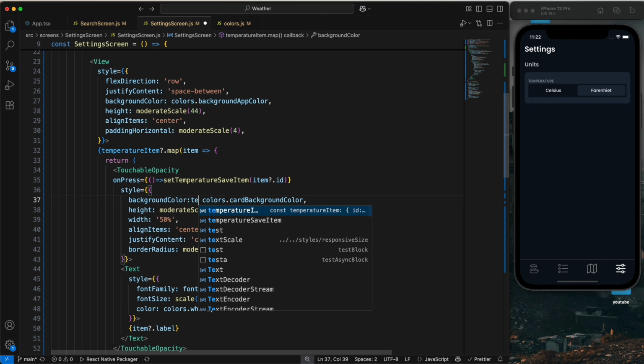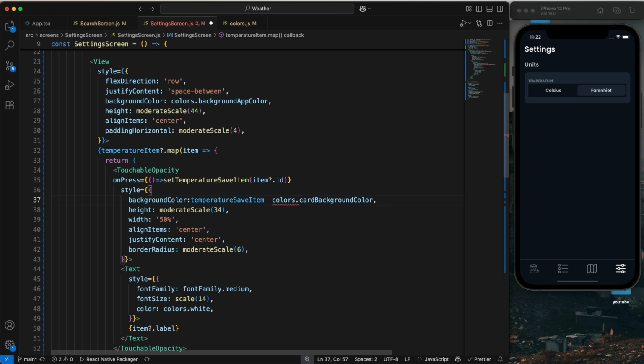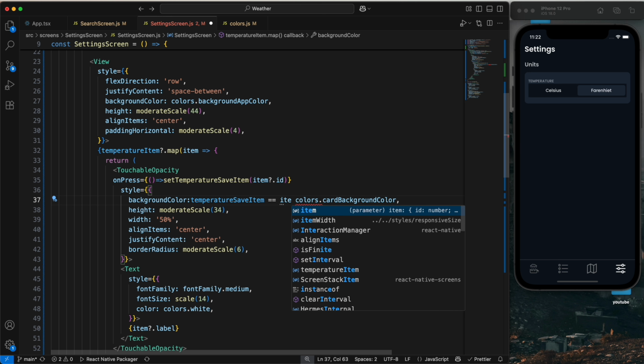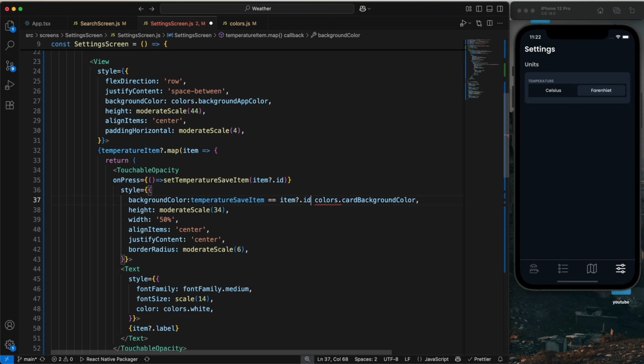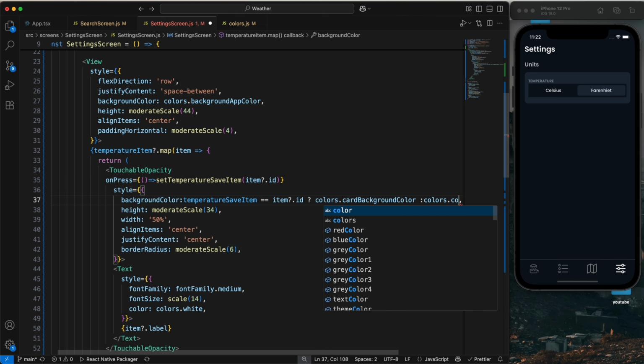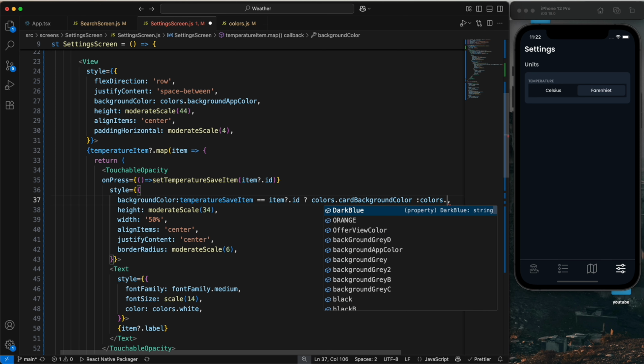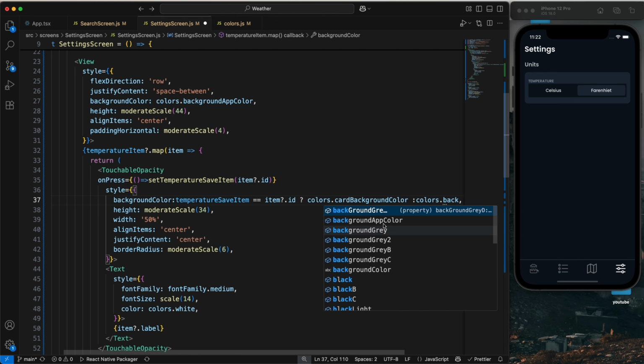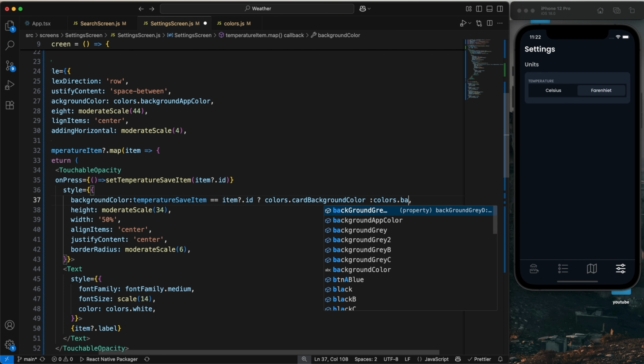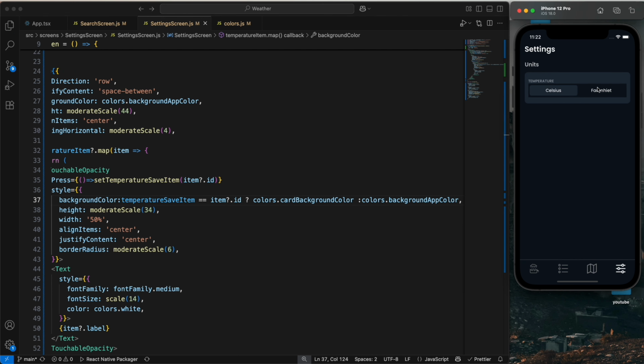If the temperature save item is equal to item dot id, we are going to color this background color. So we are going to add the color like a background app color like this. So you can see.